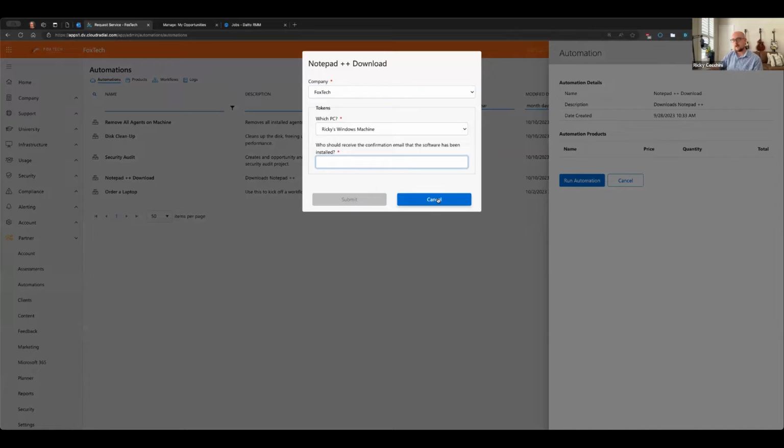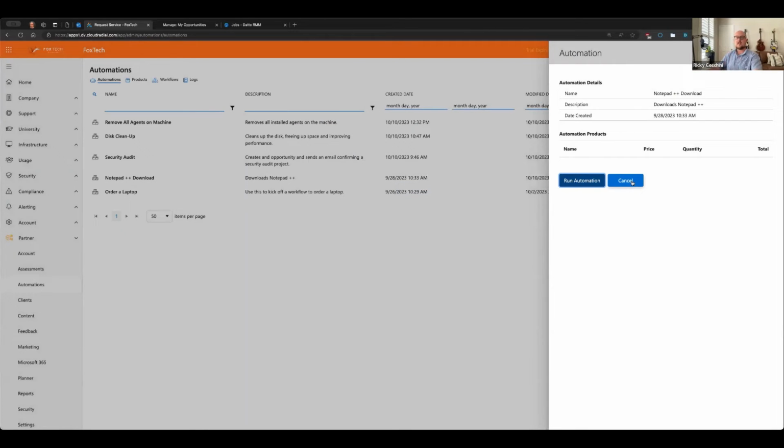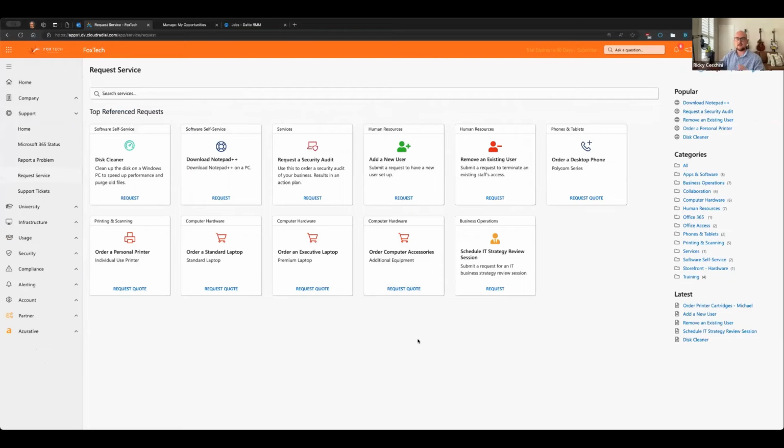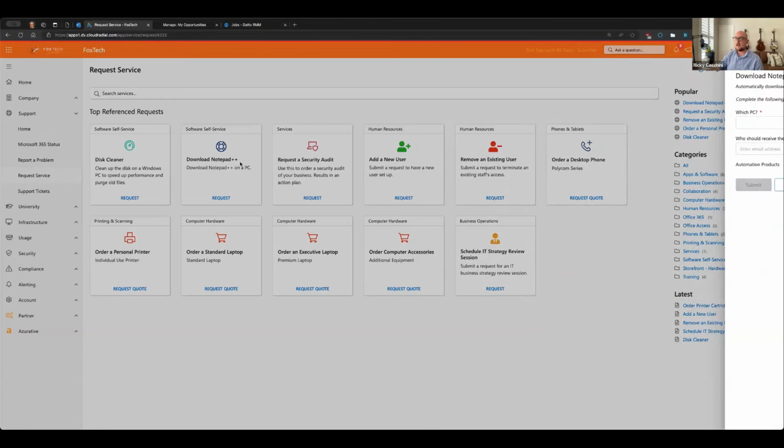From the end user's perspective, we've seen how automations can be put together however you want. And I showed you at the beginning of my discussion that we have the service request, with these little tiles. So again, you don't have to use automations. Sometimes a ticket is a ticket and that's it. It doesn't need to be some insane workflow. But if you want to add a little bit more juice, like what I did, you can build it out.